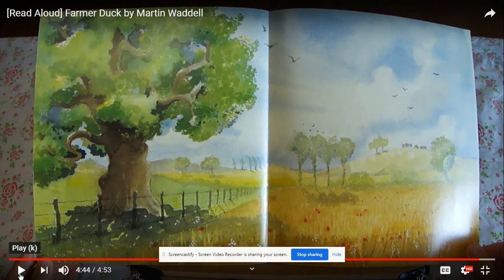Okay, well, thank you for joining me today. You can keep that paper and we will turn it in when you turn in your spelling. The only thing about this book that I do not understand, and I don't know if you guys caught it, was why didn't the cow and the sheep and the hens help the duck to begin with? They're helping him at the end, but I don't understand why they haven't been helping this whole time. Anyways, that's just my take on it.